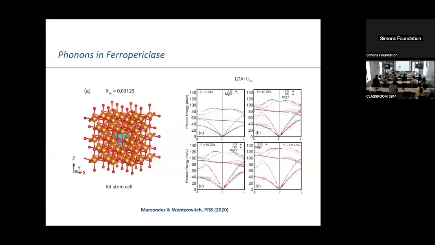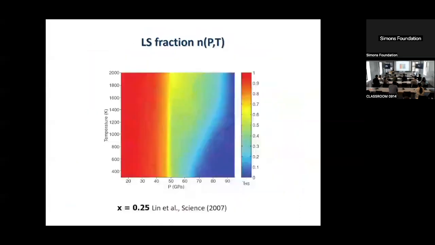This is very low. We were lucky that this is very low concentration. Okay. So this is the other experiment at 25% iron. It's very interesting. For example, you see the slope is nearly zero, and the slope here is mainly determined by the magnetic entropy, which is very approximate in my case. And also there is this issue here.